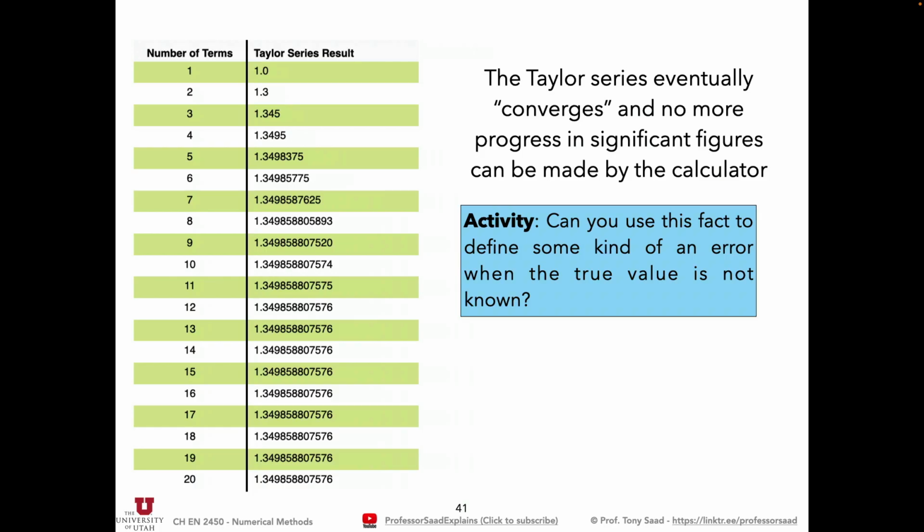Yeah. So when the answers look the same, that's kind of what you see, right? As a human, you look at this and it's not changing. The value is not changing anymore, right? So we can stop. Or as your colleague said, more mathematically, if we take the difference between any two successive approximations. So you agree that each one of those is an approximation. This is with 12 terms, this is with 13 terms, this is with 14 terms. If you take the approximation with 14 terms minus the approximation with 13 terms, and if it's less than a certain tolerance or error, 10 to the minus 13, 10 to the minus 5, you just stop. You can't do any better, right? And that's exactly it, okay?